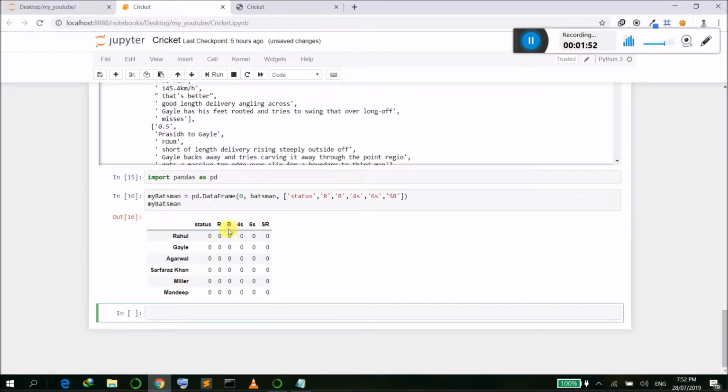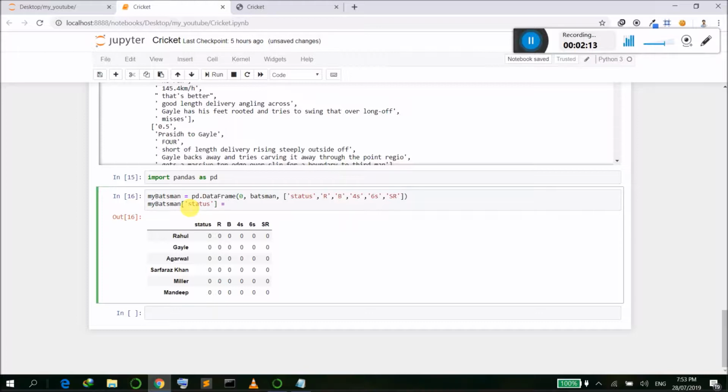So this is our data frame. These are the columns of the data frame, and these are the batsmen. So for status, let's make them all not out first. Fill status as not out.